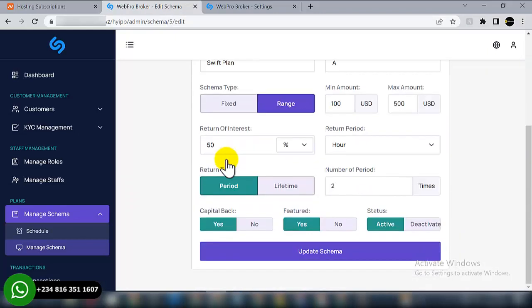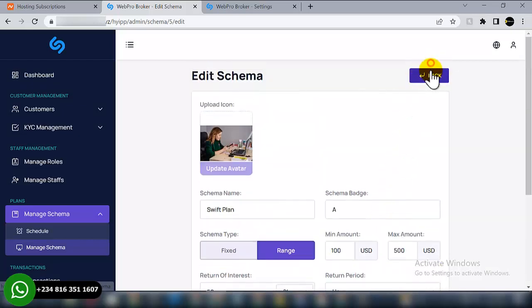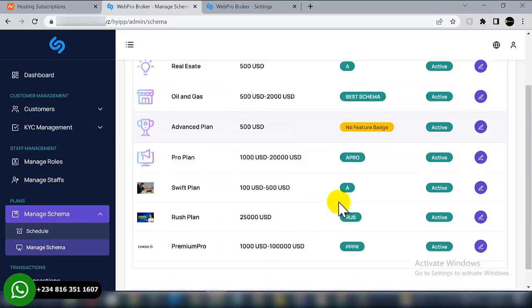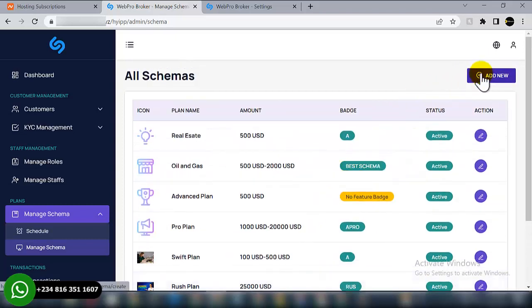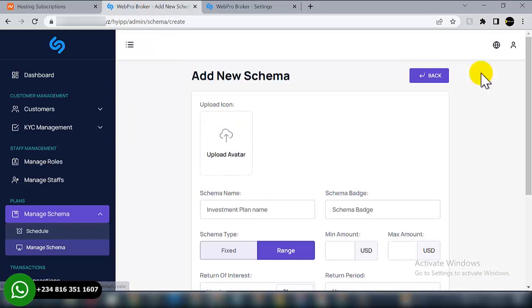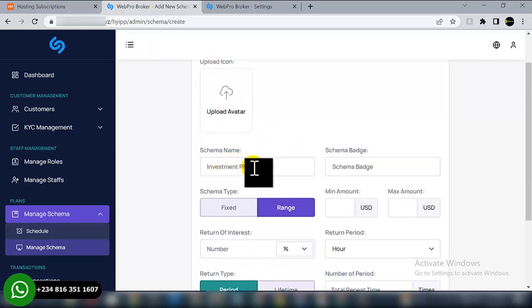Let's say this particular investment plan, you see it's currently active, so I can decide to deactivate it and click on update schema. Or I can decide to create a new investment plan. I'll click on add new, so I'll have to upload an icon for your investment plan, then the schema name, which is the investment name, then the schema badge.